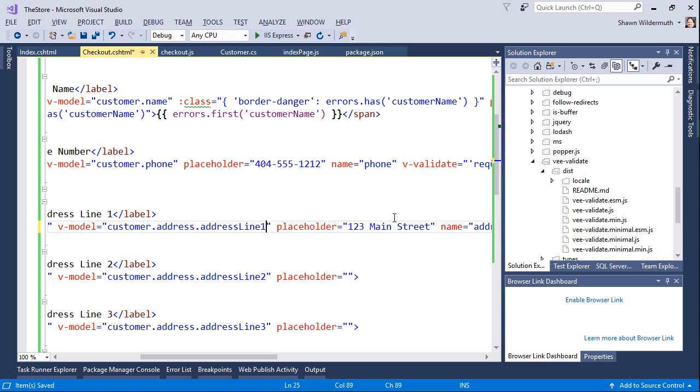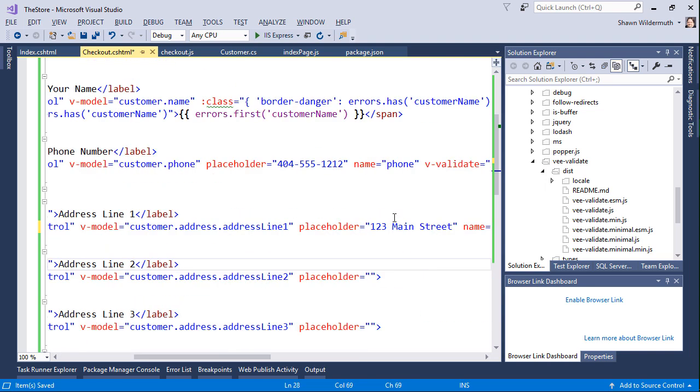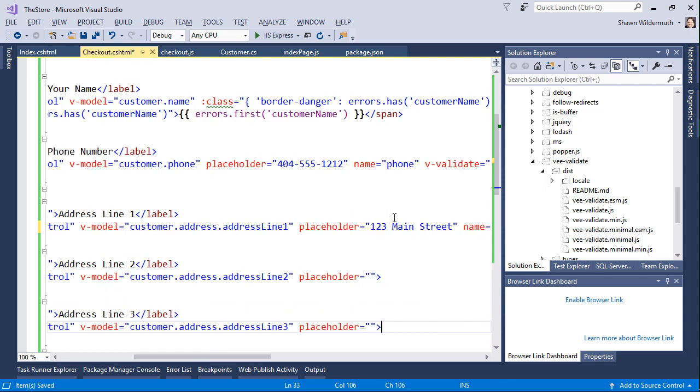When we created these V models in the last video, we were able to navigate down here, but we're really just using the validation aside from the model. The model is there to do the two-way binding, and the validation is there to say whether it's valid or not. On address line 2 and 3, I'm not even going to include them because we don't need address line 2 or 3 to be required or in some special format, so we can leave them alone.